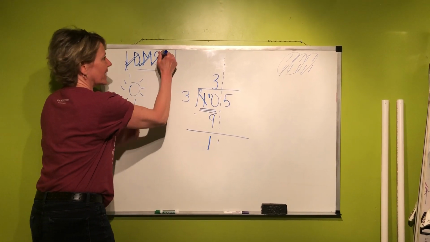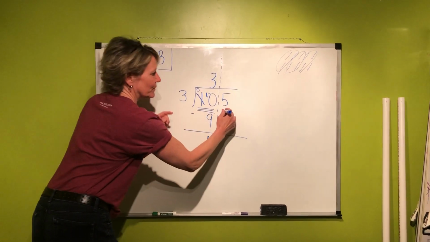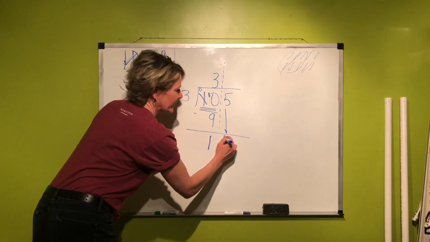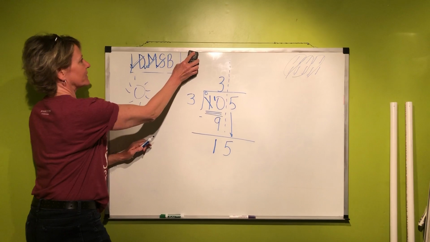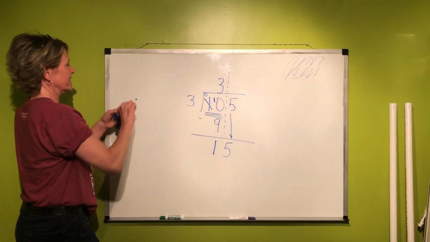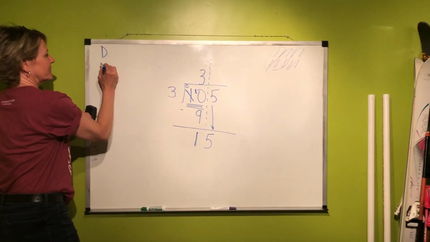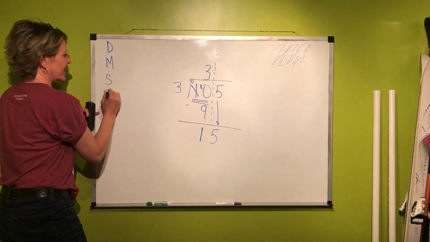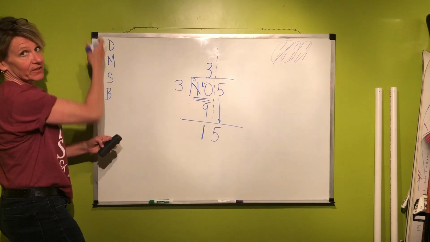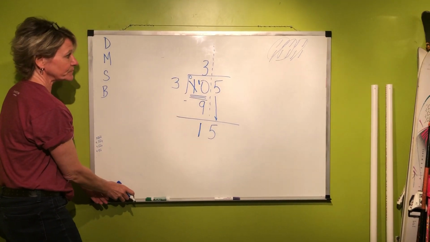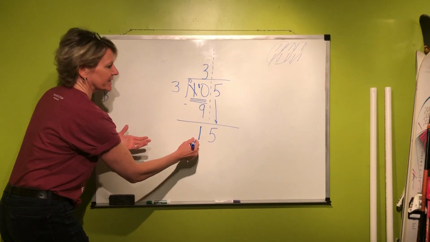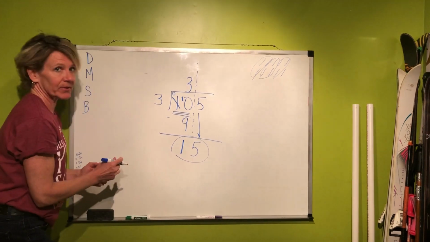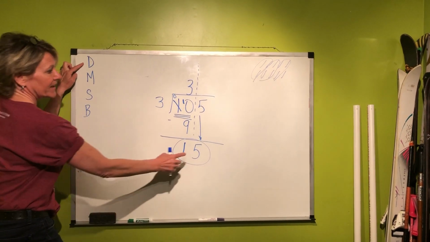That was my subtraction step, and now I like to bring down my next number, and my problem starts all over again. Maybe I should rewrite this without the check marks. Divide, multiply, subtract, bring down. You could put that on the side of your scratch paper if you want. Now that I've brought it down, I start a whole new problem again, and this time I'm looking at this number. I'm ready to divide.